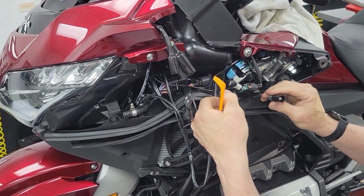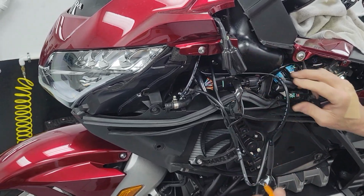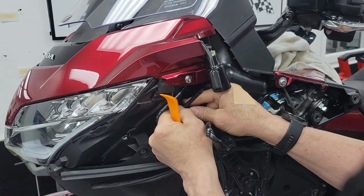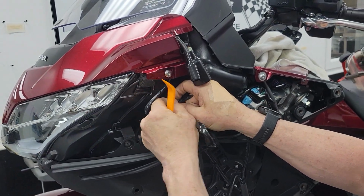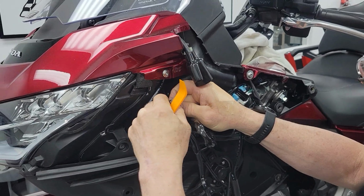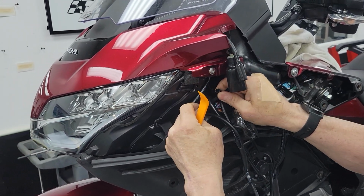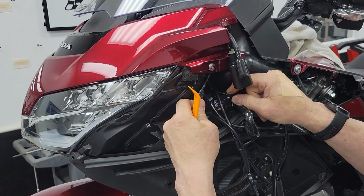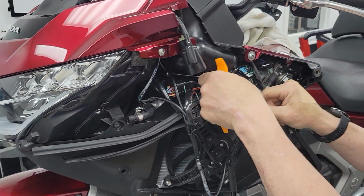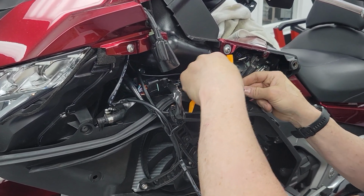We still have this guy to put back together. This one's always bothered me. It's super tight from Honda. Like the cable's too short. So I'm going to let it loose. I don't like this cable being so taut in there. We might use that loom in a second. So that just gives me a little better slack. This thing has always bothered me from Honda.